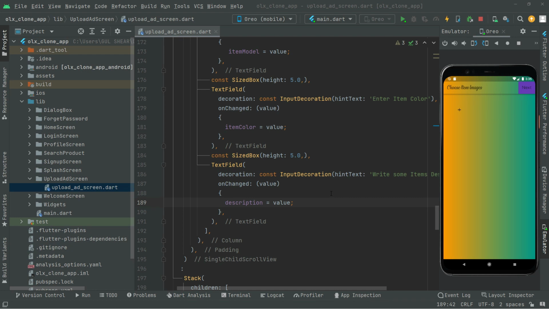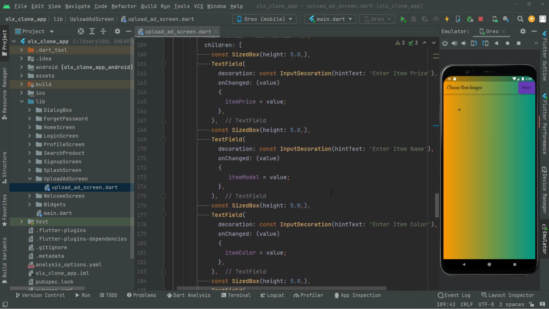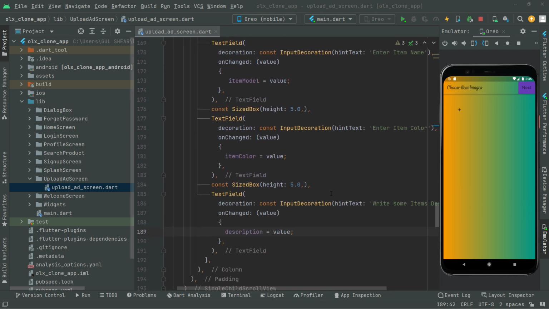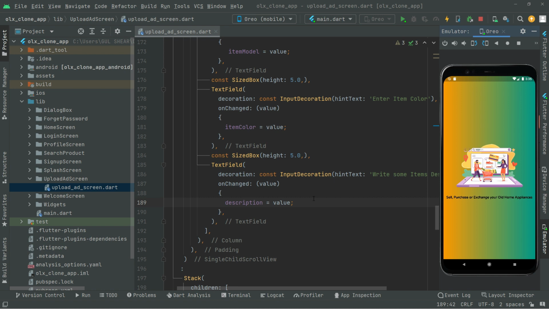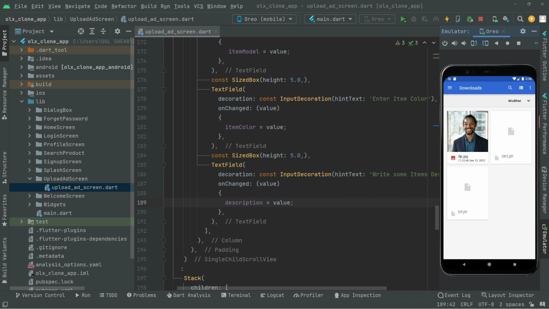Let's see the design for that thing that we just created. Okay, the text field. So first, hot reload the app, since we made a major change, so we have to do that. Now let's go towards the upload add screen. From here select any of the 5 images.